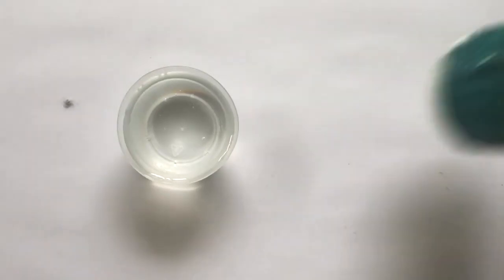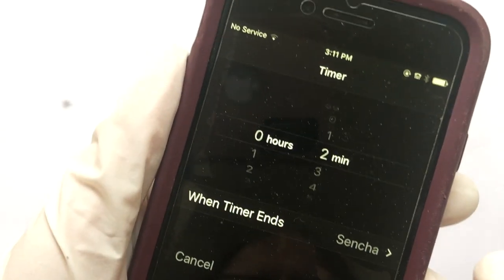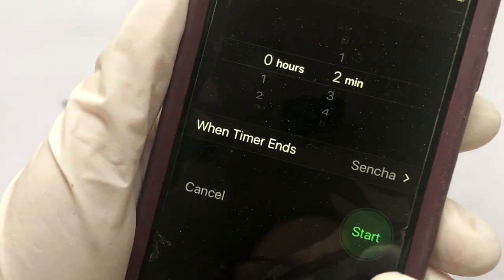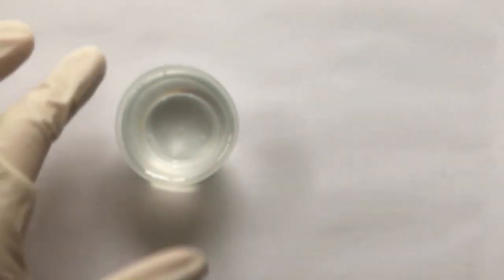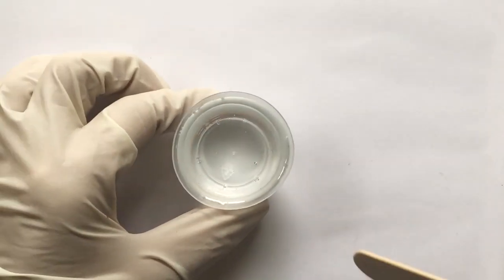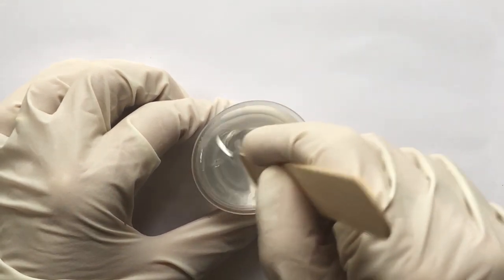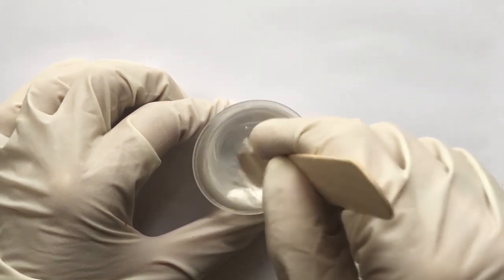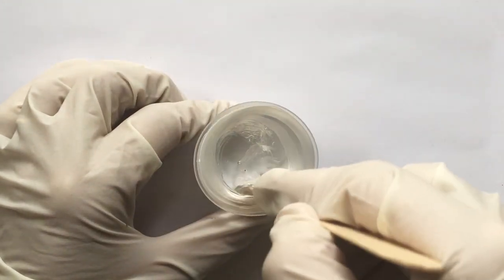Put the lid on. Now we're ready to time ourselves for 2 minutes. So I have my timer set for 2 minutes, and I'll go ahead and start. And with one of the stir sticks, I'm holding at the base of the resin. I'm putting the stir stick into the resin, and this is a really full cup. So I'm just going slow, and you'll start by rotating around the outside edges.